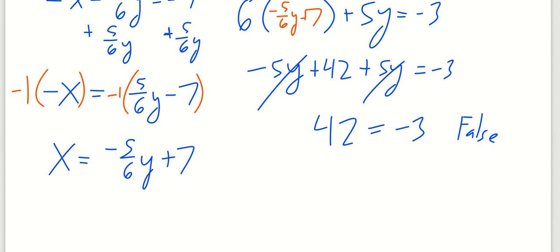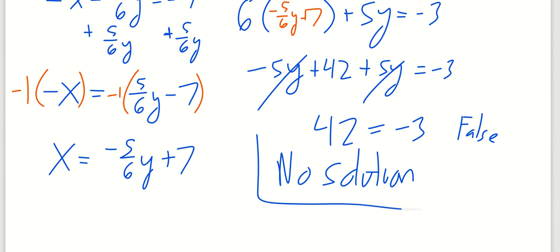What that means is that regardless of the choice of x and y, this system will always boil down to a contradiction, which is a false statement, meaning that there will be no ordered pairs that will satisfy the system. This is an example of a system with no solution. So whenever you do your substitution, if the single equation you result in has all of the variables cancel and you're left with a false statement, that's what a no solution system would look like.